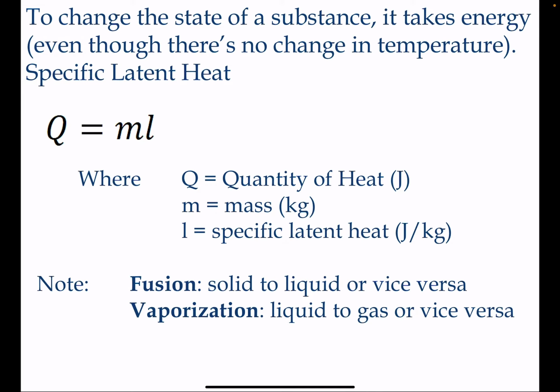Turns out there's two specific latent heats, though, two different types, because there's different substance changes or state changes, I guess, for a substance. So fusion is if we're going from solid to liquid or vice versa. So if you're freezing or thawing something, there is a specific latent heat of fusion, and you'll see it as like LF. Okay, this thing here is an L. So LF, that's if you're involving a solid.